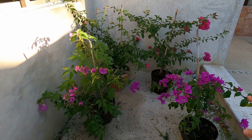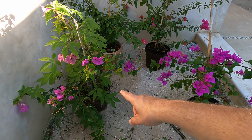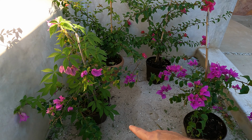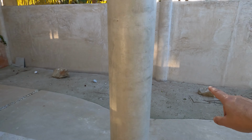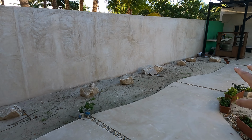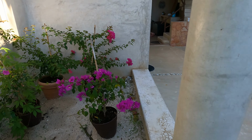Now on these bougainvilleas, there is an ivy taking over. We want to separate the ivy, which we probably want to keep actually. We're thinking about putting it along the wall here. We're still figuring this area out, but we want to take the ivies out. And we have another plant that has a completely different plant growing in the same pot with it that it just came with. But I'll be showing you that in a minute.